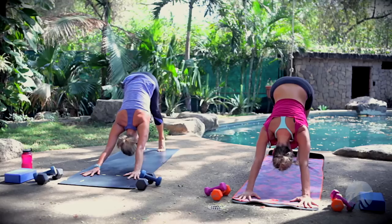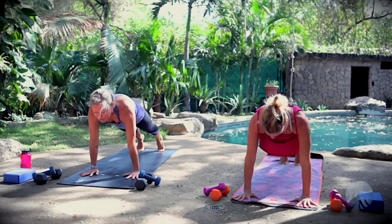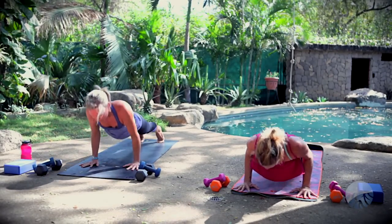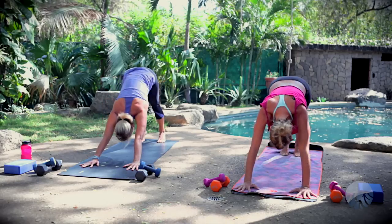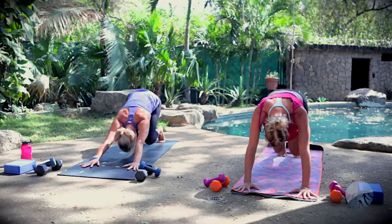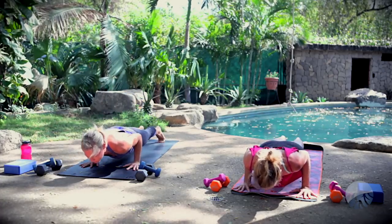Good. This time heels high, knees hover. Plank. Chaturanga push-up. So come halfway down. Press it up. Down dog. Two more. Heels lift. Knees hover. Plank. Chaturanga push-up. Come halfway down. Hover. And then press it back up.